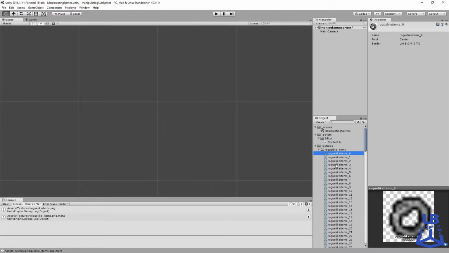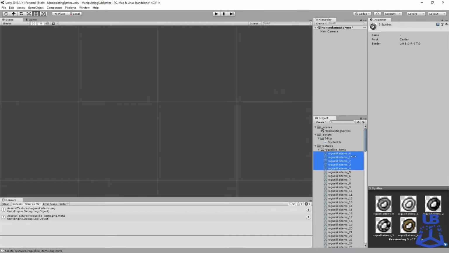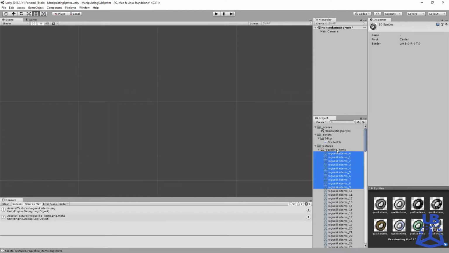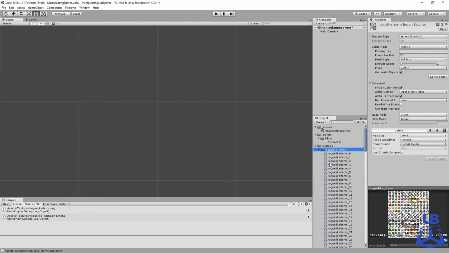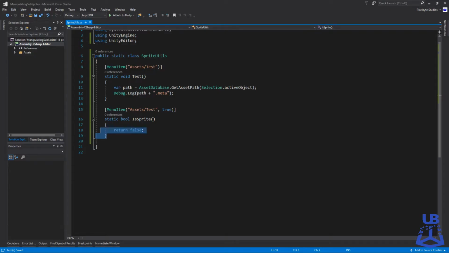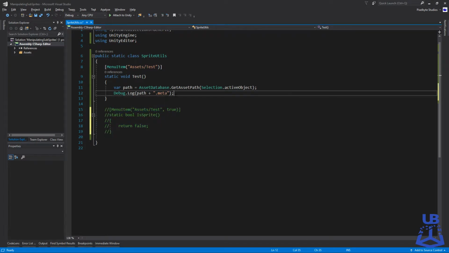So what do we want? Well, first of all, at least for now, we want to validate that we can select multiple items. We want to make sure that all of those items that are selected are sprites, and we want to make sure that the texture that all of those selections occur on are basically from the same texture, because we don't want to get into renaming from different textures. We're just going to constrict that and say when you do renames, you do multiple renames from a single texture at a time.